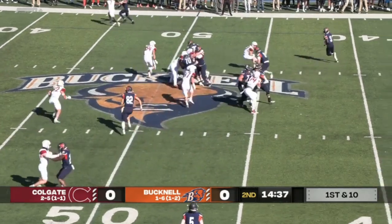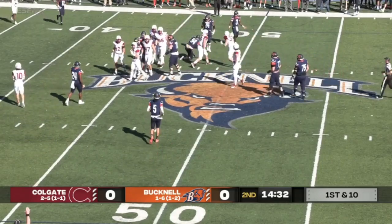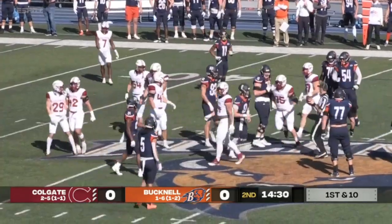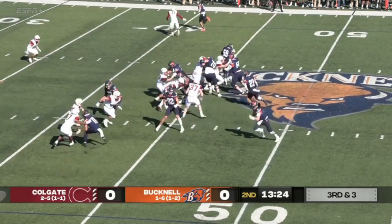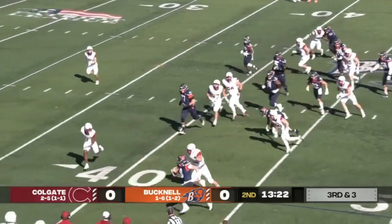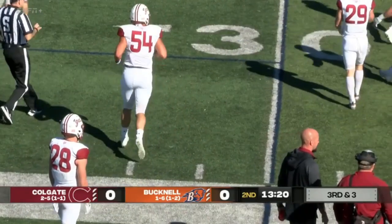Another blitz — he'll fake pitch. Here is freshman Brown darting his way into Colgate territory. On first and 10, he'll take it to the 47. Bucknell has converted the last two. Third and two, they'll go with the fake handoff. Here's Brown catching the corner — he'll complete three in a row as he'll be ushered out of bounds. And the Colgate defense was sucked in.